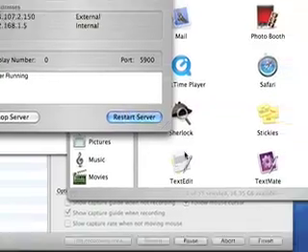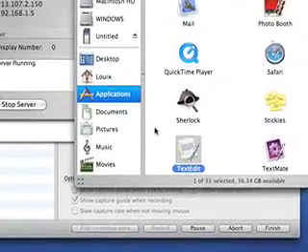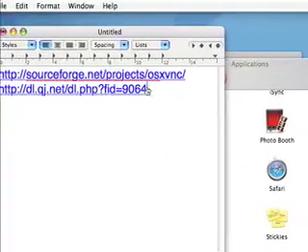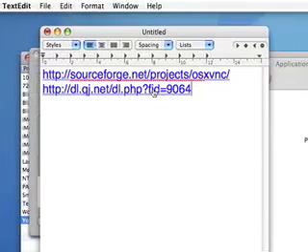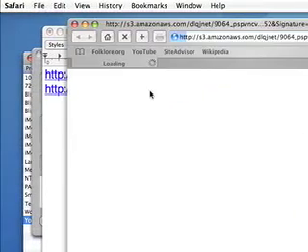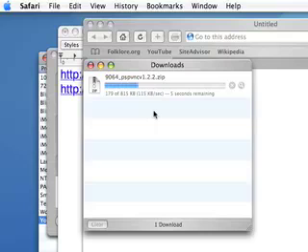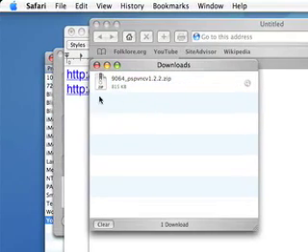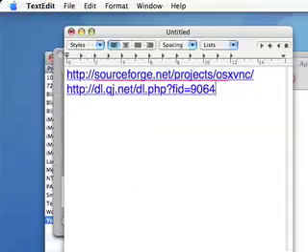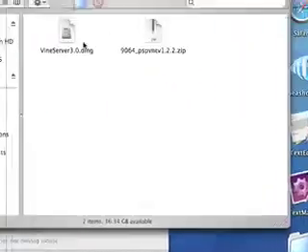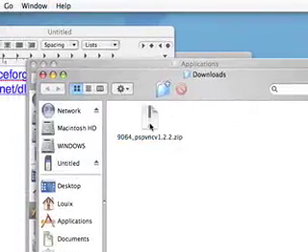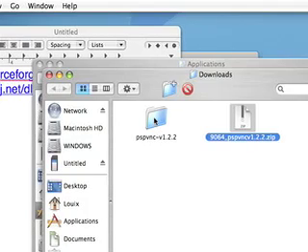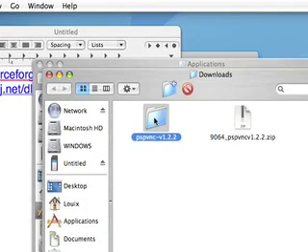Okay, so now you need to get the PSP VNC client. So, click on this one, it's a direct download. And exit out of your browser again. Open up your downloads folder, and get rid of that. And open up the zip you just downloaded. Open PSP VNC version 1.22 up.